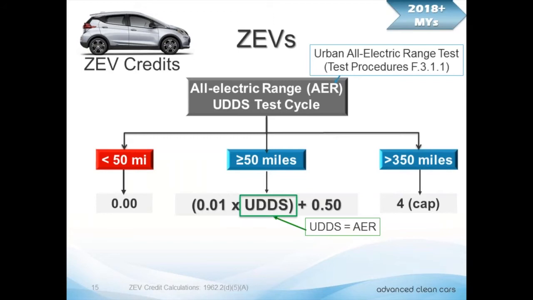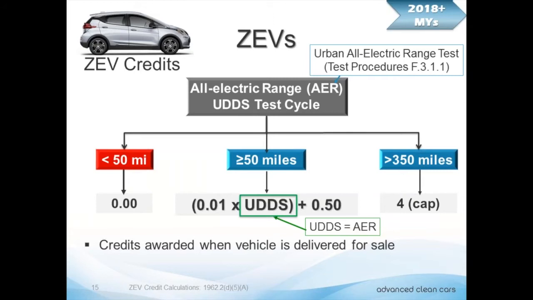Prior to model year 2018, credits were awarded for both delivery and placement. Manufacturers earn 1 credit for delivery when the vehicle is delivered for sale to the dealer, and the remainder of the credit balance when the vehicle is placed or sold to a customer. Starting in 2018, manufacturers earn credits when vehicles are delivered for sale and are no longer required to prove placement in order to earn credits.